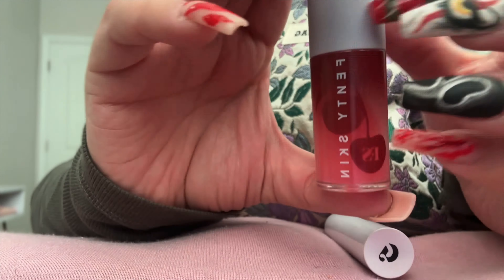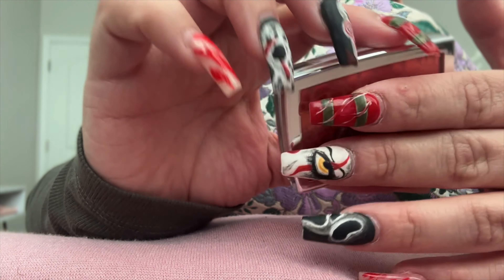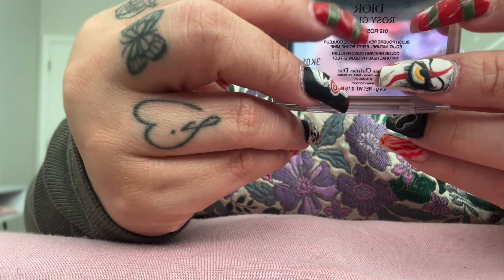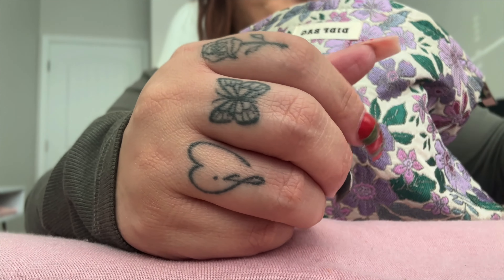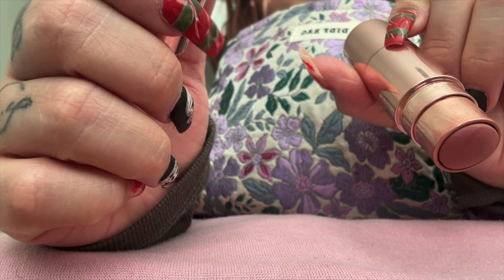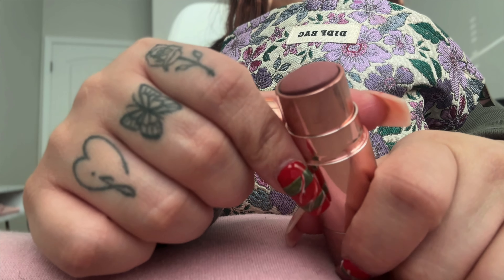And my pure blush — which is an amazing color, I love it. A lot of people say that it's not pigmented but I don't know what they're talking about because it is very pigmented. You just have to build it up. I love it; it's one of the best blushes I have. This is in the Rosy Glow. And then my other favorite blush in the shade Soft Rose, which is almost the same shade as the Milk one — it's gorgeous.